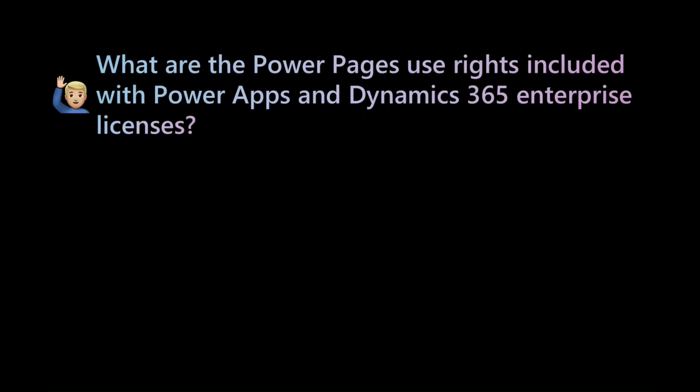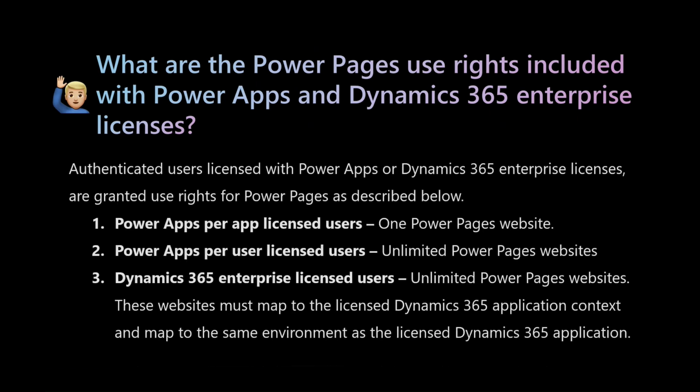Now, what are the Power Pages use rights included with Power Apps and Dynamics 365 licenses? OK, so let's say you already have the Power Apps and Dynamics 365 license available. As I already told you, you always need to check your existing license. Then what do the Power Pages use rights include? So if you already have the Power Apps per user or per app plan or a Dynamics 365 license, then how can you access the portal without purchasing the license? OK, so this is the way.